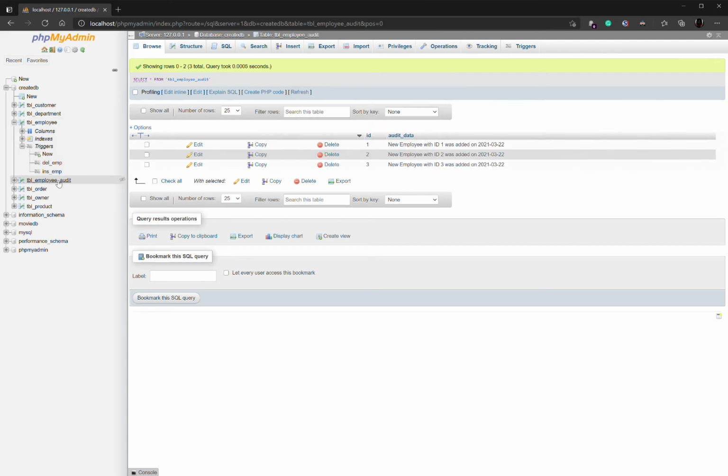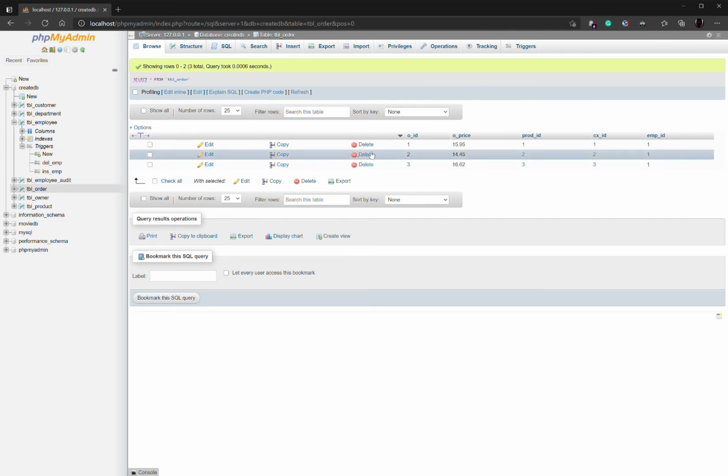Upon importing this employee information, it did populate the audit table. So it'll show which employee ID was entered and when it was entered based on the statement created for the trigger.